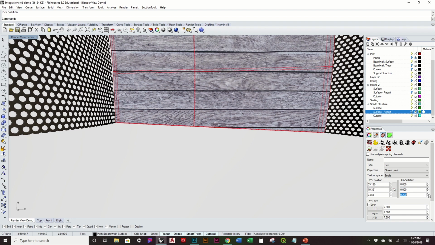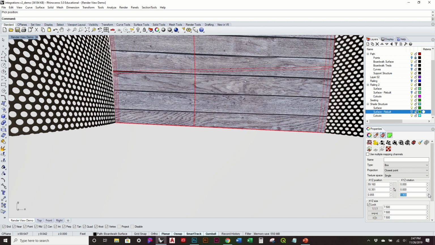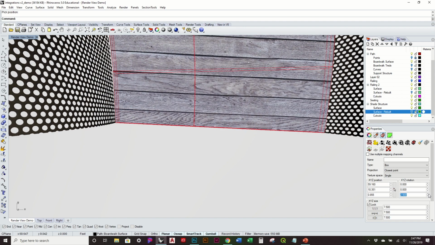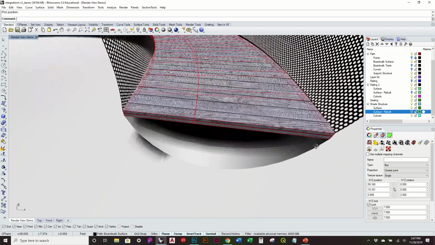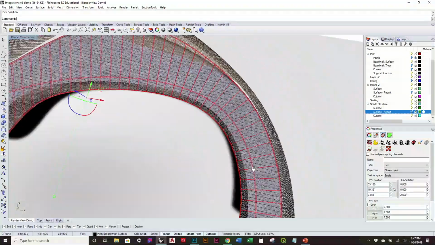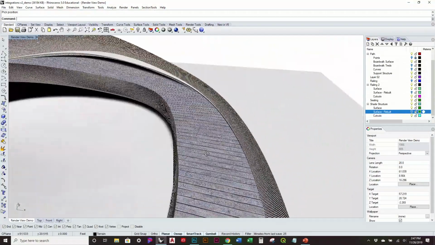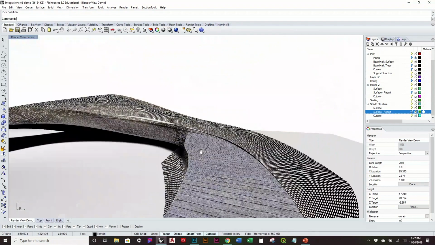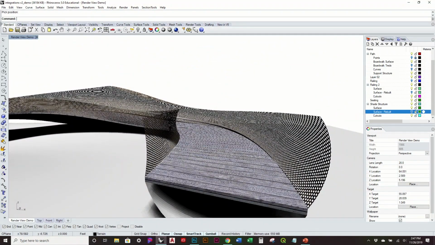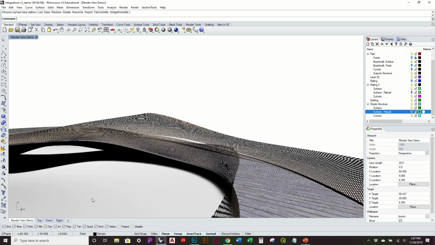So if I rotate it on the Z-axis, you can see how I can start to get it to match up that way. And this is again one of those things where in reality it should be turning, it's just kept planar, but you're most likely not going to see it as it turns, especially if I go to my view, right? You can't really tell that it's not turning with it.